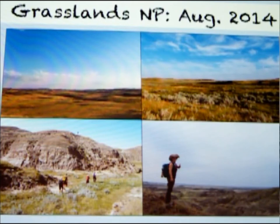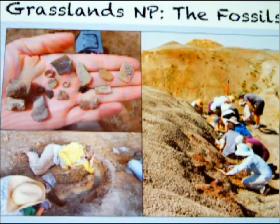Lots of mudstone there. So the rocks are pretty soft, but we do find lots and lots of fossils there. This is just Isabel looking out over a part that we call the Valley of the Thousand Devils, which is where we find a lot of the fossils. So grasslands, it does have some articulated dinosaurs, but mostly what it is well known for is the microvertebrate fossils. So these are small, well-sorted fossils, things like fish scales, fish vertebra, crocodile dermal scutes, bird bones, like really little fossils that can fit in the palm of your hand, as illustrated here.